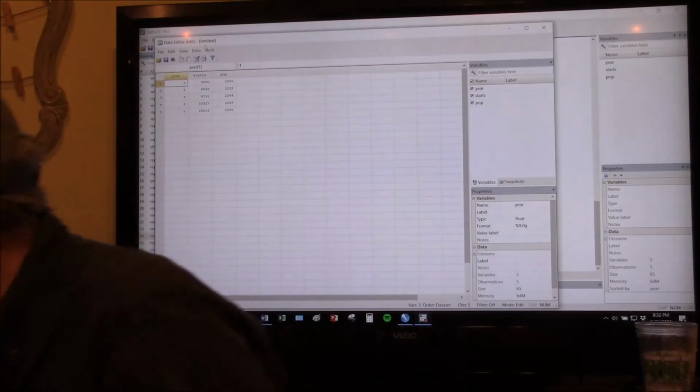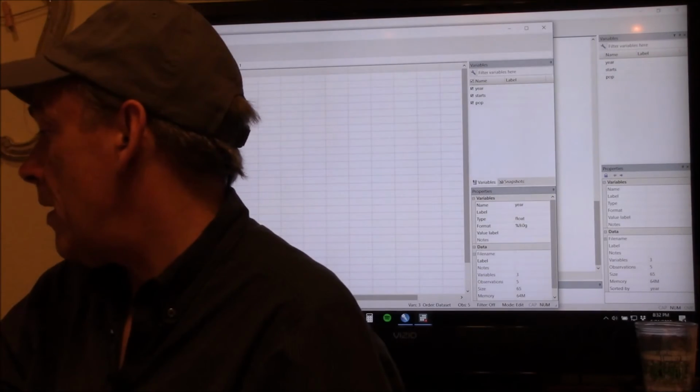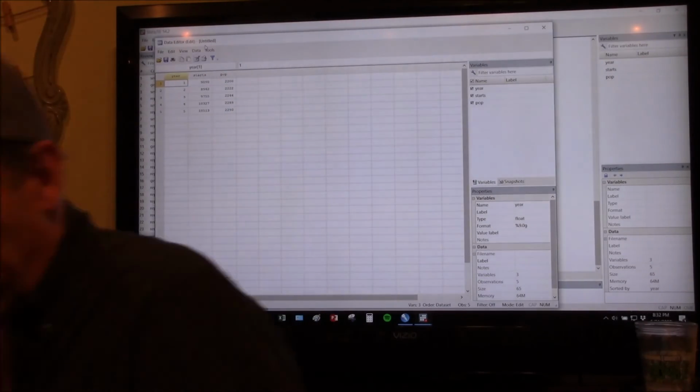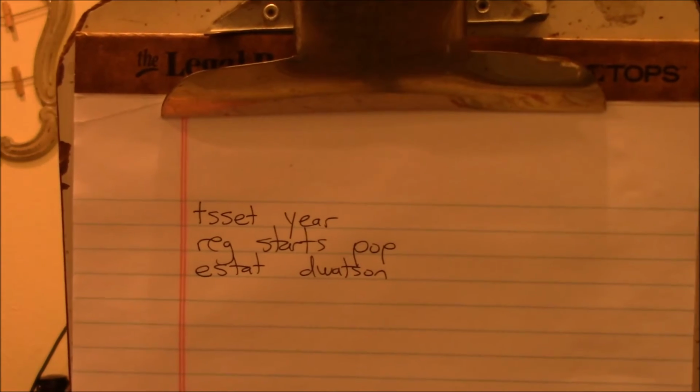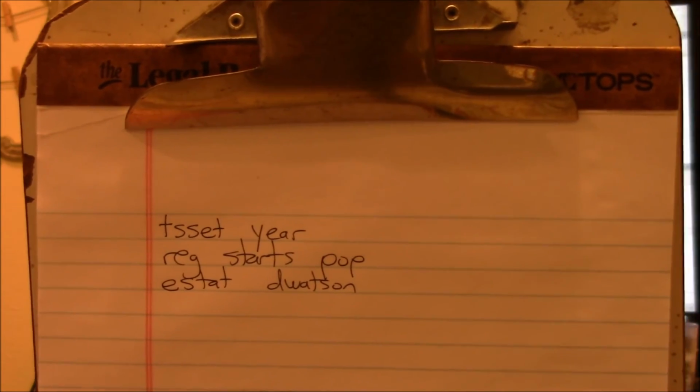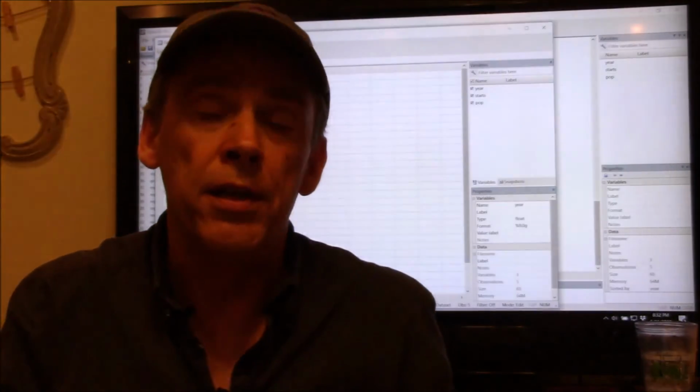Every time after you type the data in, all 3 times, T set year, regression starts population, E stat D Watson. That should give you all the numbers.